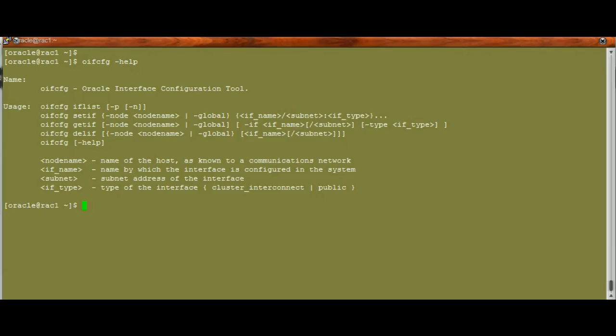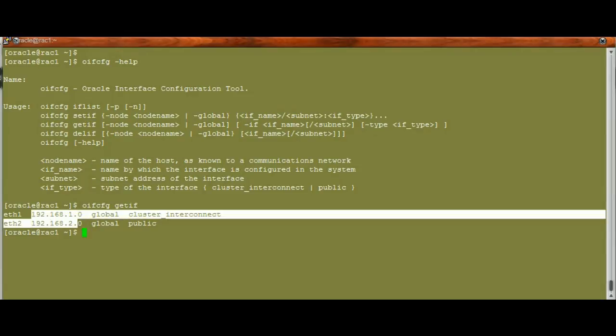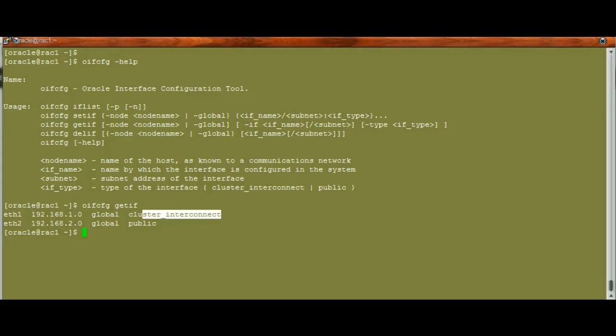Now check the IP. oifcfg, oifcfg getif. See, this is the oifcfg command. 192.168.1.0 is the interconnect, cluster interconnect, and the other is public.